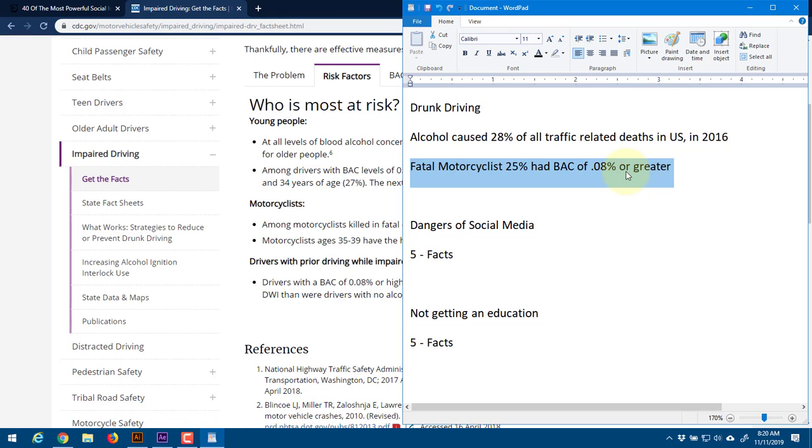Yes, sir? So do we have to find one graphic or image for all 15 facts? Only the ones we're going to do. Okay, so that part isn't due on Saturday? Correct. That part will be due when we start the assignment, to start actually animating it. Just a reminder, it's only the text that's due on Saturday. That's just so you don't go into trying to create 15 different graphics when we're not going to use 12 of those.